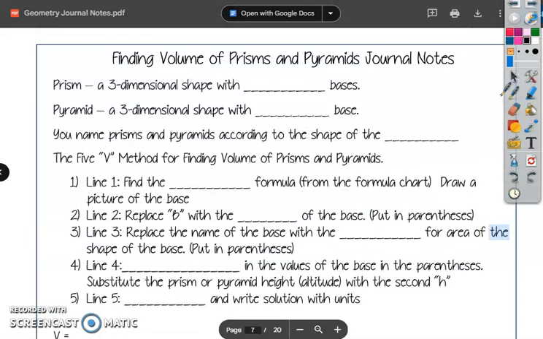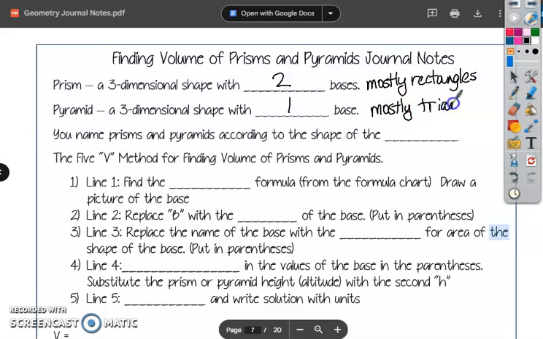So one more time, a prism will have two bases, but the other sides or faces are mostly rectangles. And again, it might be all rectangular if it's a rectangular prism, but prisms are mostly rectangles, okay? Pyramids, we know, come to a point. They have one base, okay? Pyramids, if you think of the Egyptian pyramids, are mostly triangles.